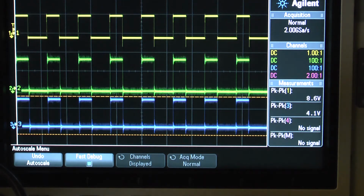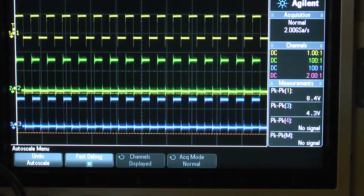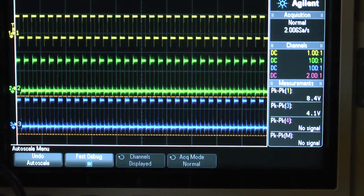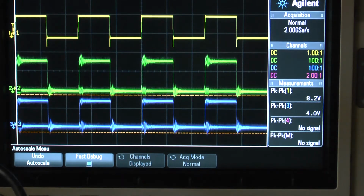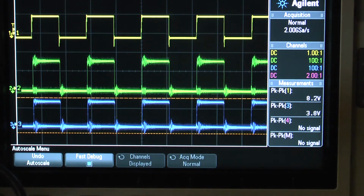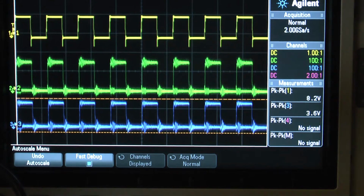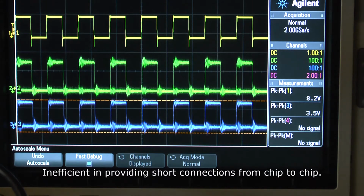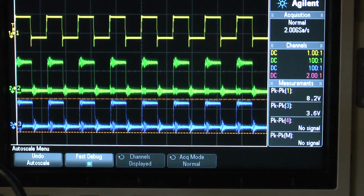That means we have 25% on each side. Now let me go up in frequency, 40 kHz. That's 100, that's 200. 200 kHz, 400 kHz. Bear in mind, the circuit I did build is quick and dirty, with fly wires. Absolutely inefficient. It's not properly done, so I will get a lot of noise and a lot of problems here. However, it is not so obvious as in a system when it's running.